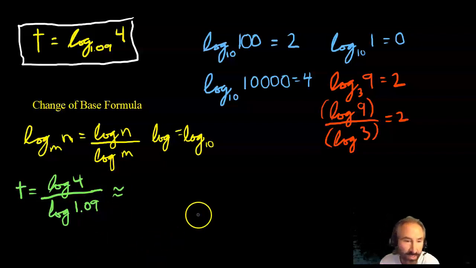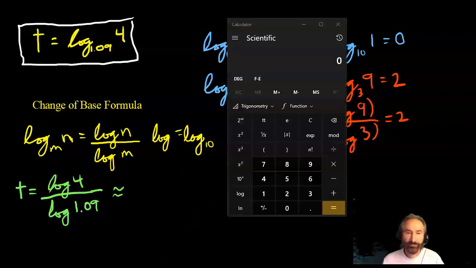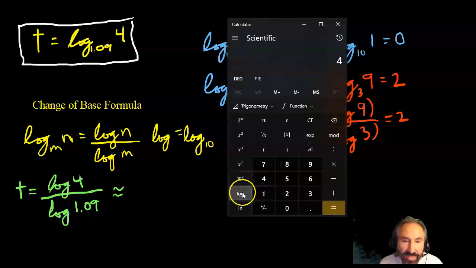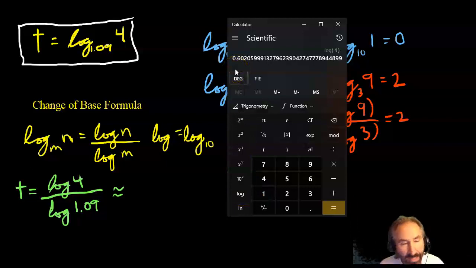Now I'm going to have to break out the calculator and let's see what this is. I don't know about you, but I am so excited. I wanted to actually press the buttons while you were watching. I am using the calculator on Windows, which is the computer I'm using. I'm going to go ahead and try log of 4. And oh, see, it doesn't like that. I'm already misusing the calculator. I'm going to have to put in the 4 first. Different calculators work in different ways. And then I hit the log button. And then that gets me a number, 0.6, blah, blah. We don't know why log of 4 is 0.6, blah, blah, but it is.